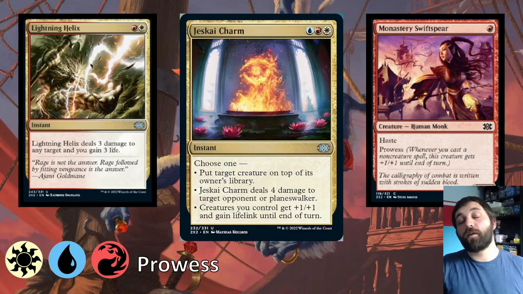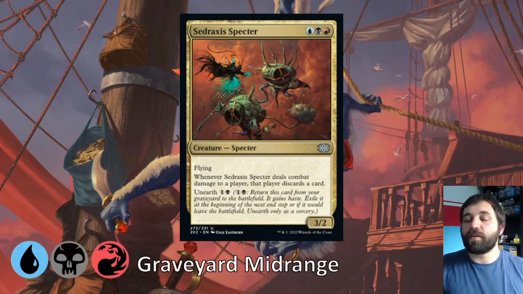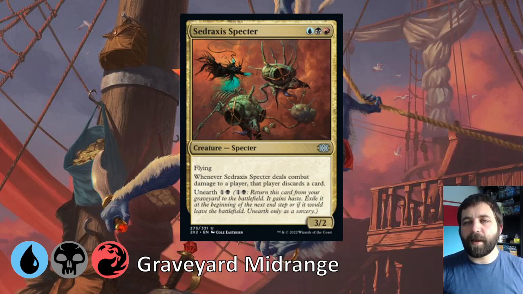Going on to the first of the graveyard synergies, it's Grixis Graveyard Midrange. So blue, black, red for Grixis, and the showcase uncommon here is the Sedaxis Spectre. This is a really, really good value card. It's a 3/2 flyer. It's got this unearth cost as well, and it can make your opponent discard cards when it hits, which it's going to do as a 3/2 flyer. It's going to get in quite a lot. Yeah, okay, getting it on turn 3 is going to be a little bit difficult, but it's definitely possible.